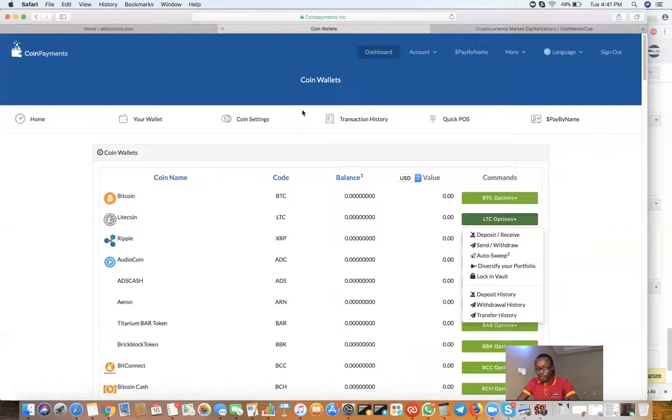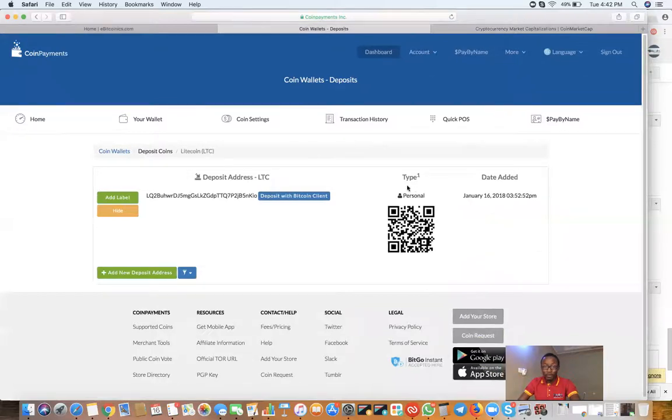So we move back to our wallet, and let's have a look at how a Litecoin address looks, if it's the same as Bitcoin or whatever. So we click on deposit or receive, the same formula, and you can see that this is like LQ2 whatever, and then ending with NKIO. They are all different in extension or whatever.